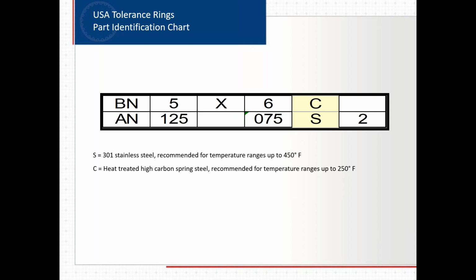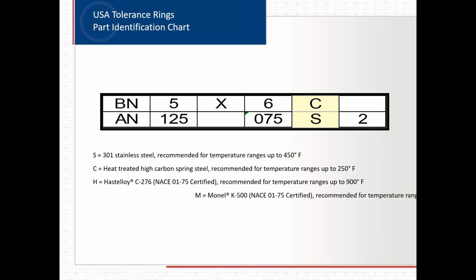Some of our inventory is carbon steel. Carbon steel cannot handle temperature ranges as high, and it tends to be susceptible to corrosion and oxidation. But for a same given diameter, a carbon ring can be slightly stronger, but there's more post-processing involved with it, so it's a little bit more complicated to provide. We'll make them out of exotic alloys, such as Hastelloy C276 when the customer asks for it, and also Monel K500 for customer-specific requirements.